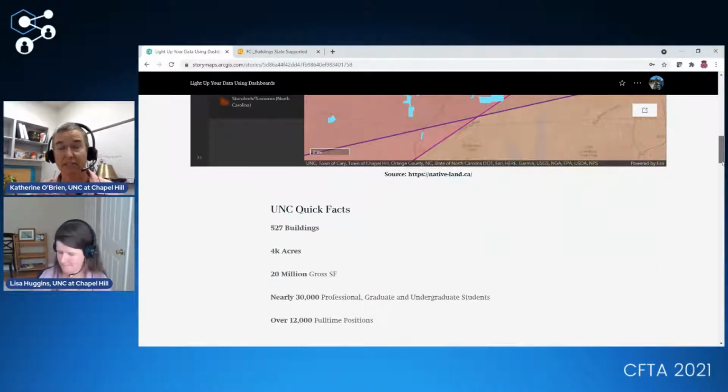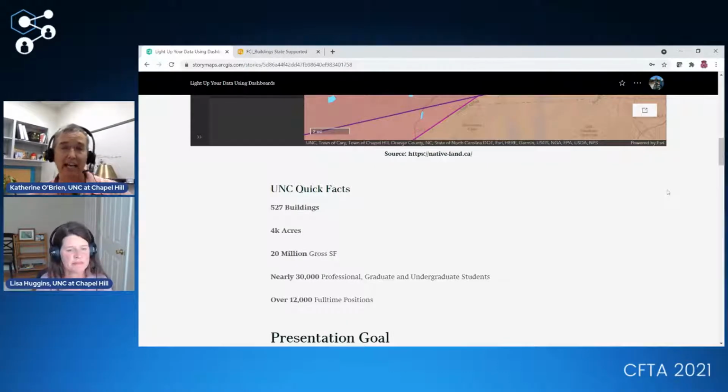Since its founding in 1789 and opening its doors in 1795 to its first students, we've grown quite a bit. We have 527 buildings that range in age from 1795 to being under construction right now in 2021. We have 4,000 acres in Orange County alone that we manage, and over 20 million gross square feet of office space that supports the university's mission.